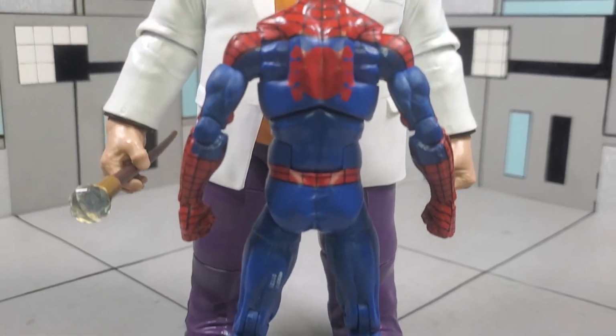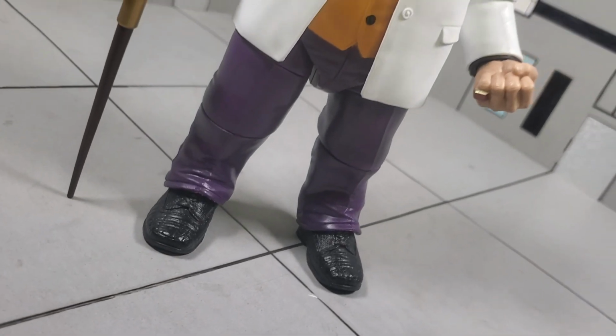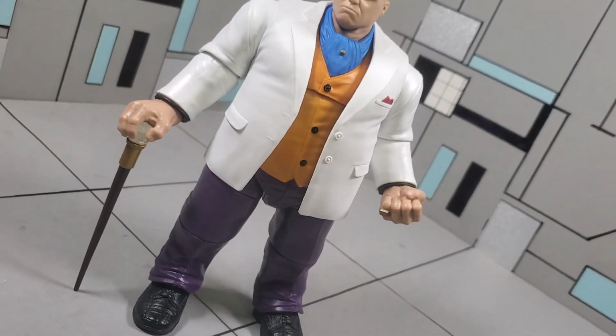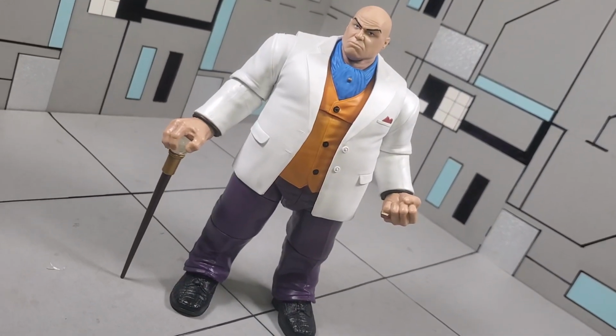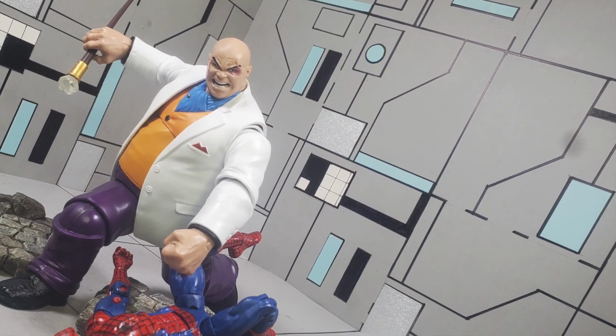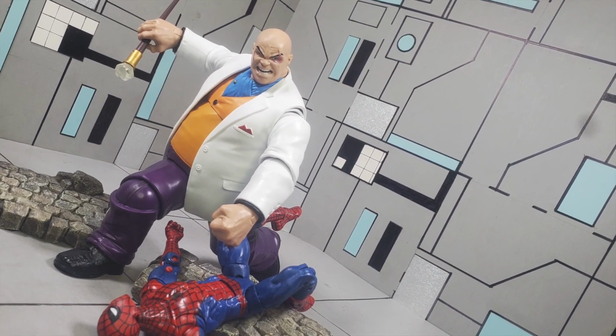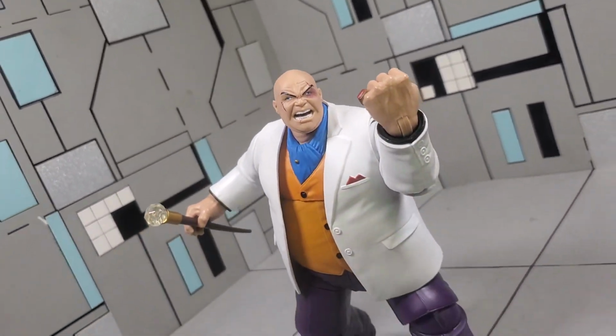execution of this figure, and I am very pleased to have found him at Plastic Universe and to take him out of the packaging and just get him posed up. I definitely do feel like this figure does have a lot of strong points as far as the aesthetics. I do like the attention to detail with some of the wrinkle work in the forehead and even into the suit.